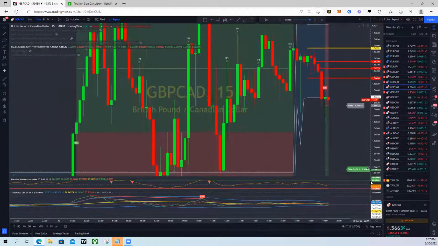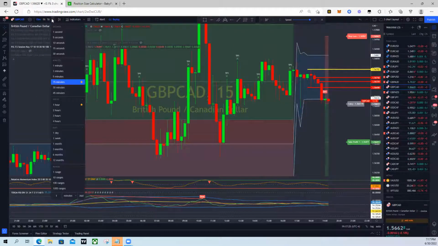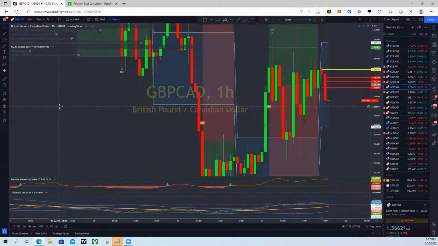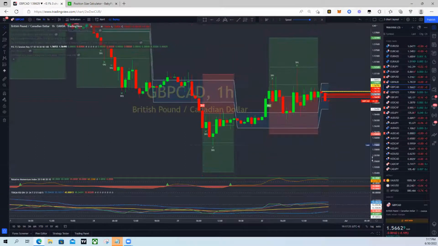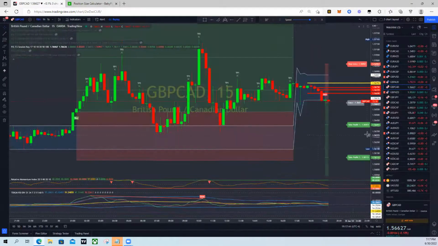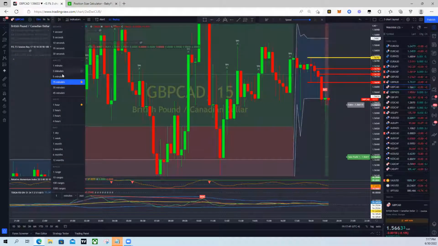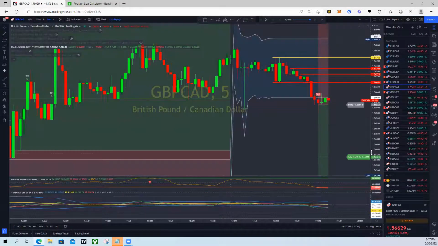So now notice GBP CAD is giving us a sell on a 15-minute chart. Did it give us a sell on the hour yet? It hasn't even broken on the hour chart yet. That's why this is kind of looking like Euro, the other one we was looking at. We got an end pattern. I'm definitely expecting this to keep going down. But notice it hasn't given us a signal on the hour. So we don't have the signal coming in the signal channel yet, but we already got the signal starting to come in on a 15-minute, which means you can get in early, or the 5-minute.